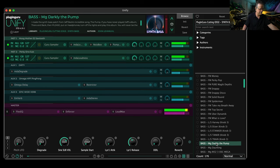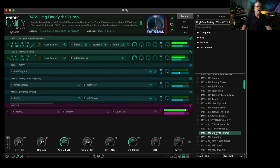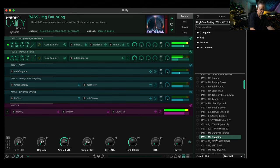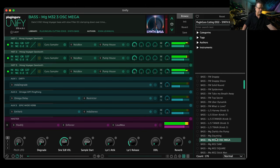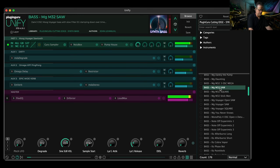Moog. Lots of patches from my Moog, from both the Voyager as well as the Mother 32. All right, so I have also the raw waveforms from both my Moog Mother 32 as well as my Moog Voyager, which is right over here. It's black ash with green glowing.